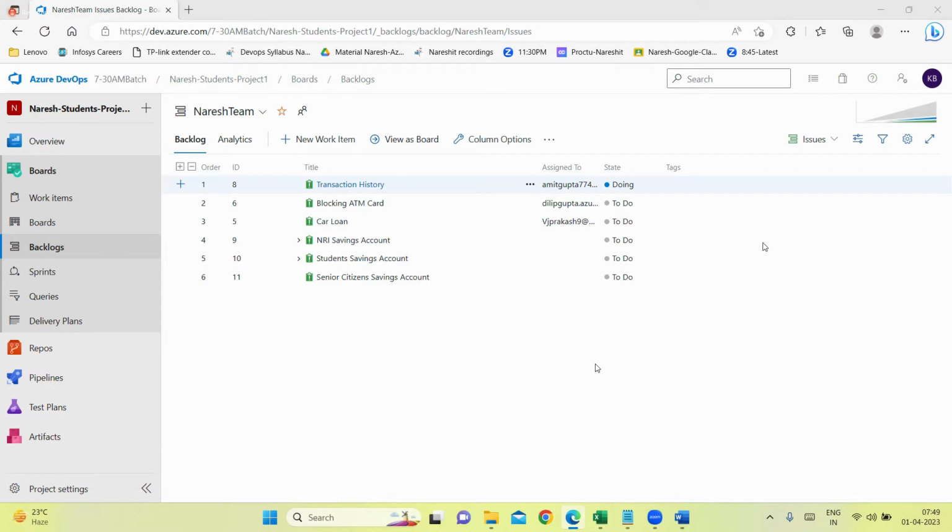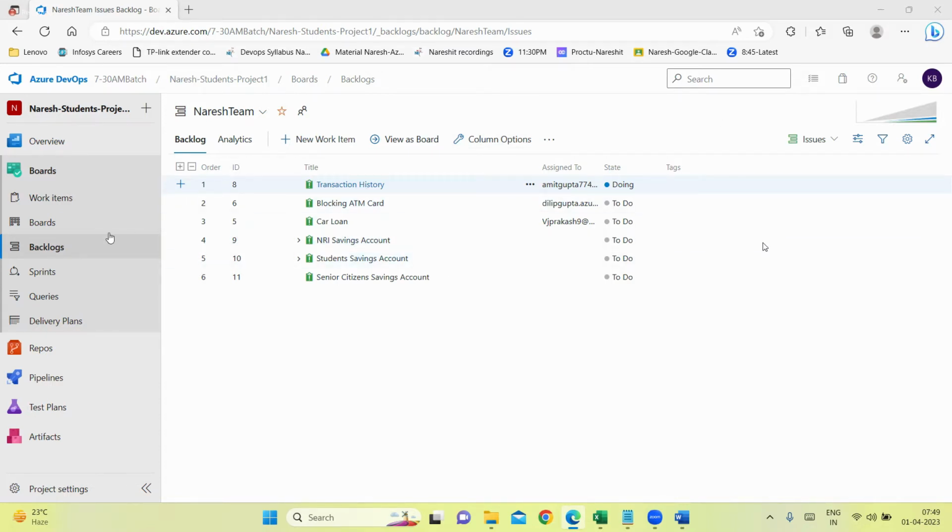Yes, Madhavi, it is same. Product backlog and project backlogs are same, you can say. For the client, it's a product backlog. And for us who are working in a project as a service company like TCS, Infosys, it will be project backlogs. It's basically the same. For the client side, they call it product backlogs.